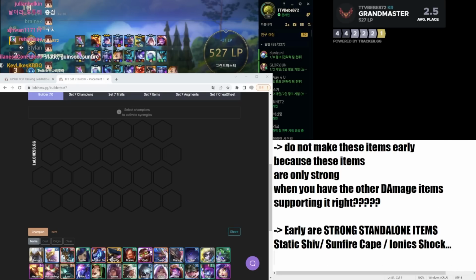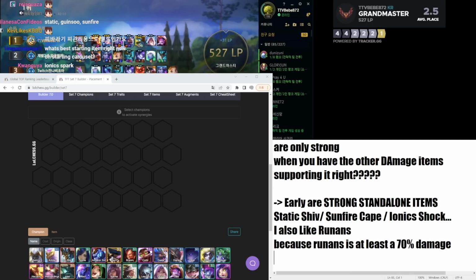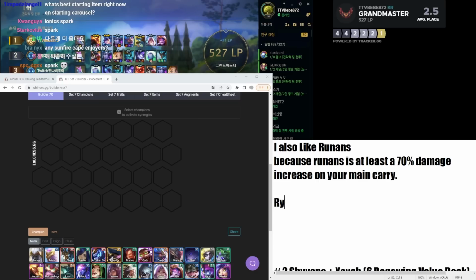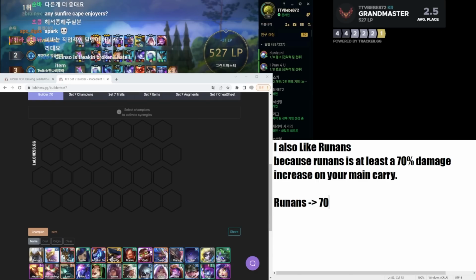Right. I also like Runaan's, because Runaan's is at least a 70% damage increase on your main carry. Now, why is this important? If you look at Runaan's, why is Runaan's important? Runaan's does like a 70% on the description, right? 70% on the description.